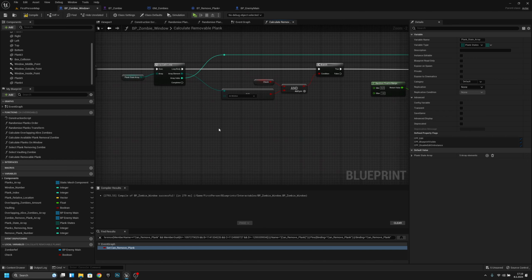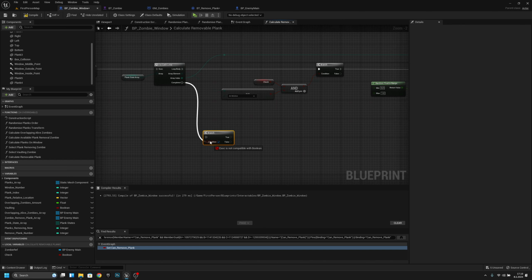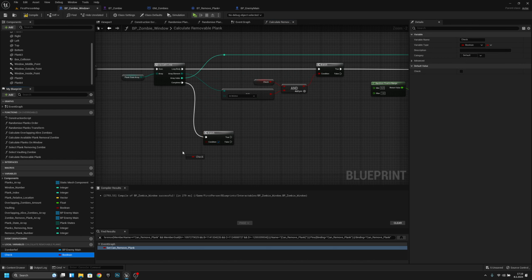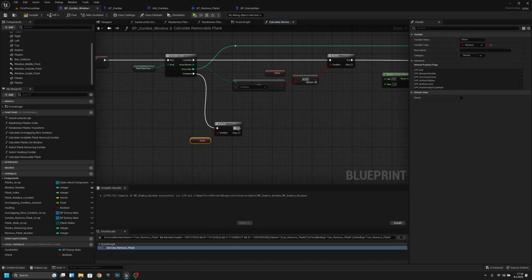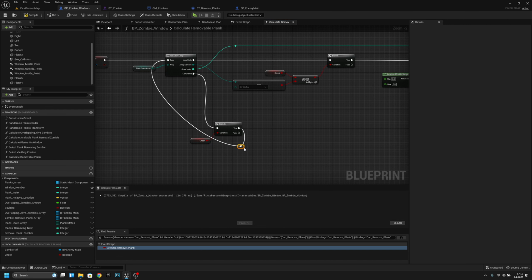Now we want, after completed, we want to add a branch. And we want to check if the check is, if it's true, we want to go back there. There's a million other ways to do this, but for some reason I didn't get any other ways to work as I wanted, so I did it this way.